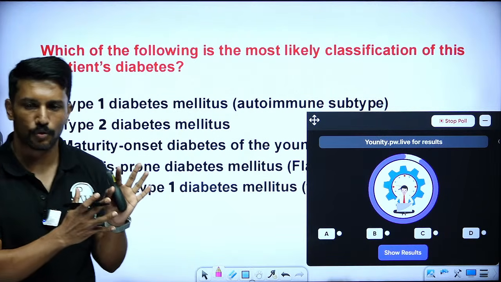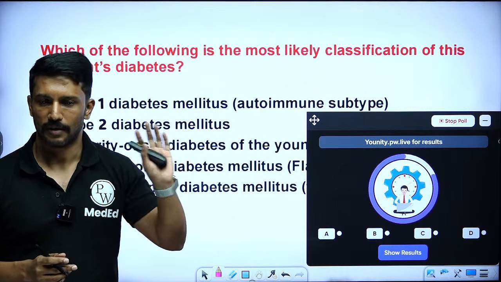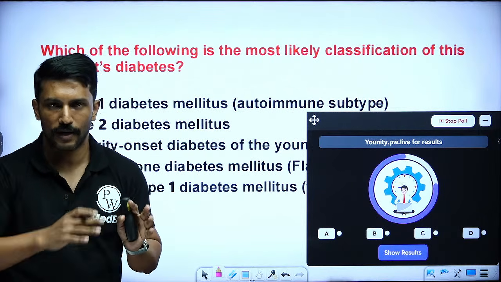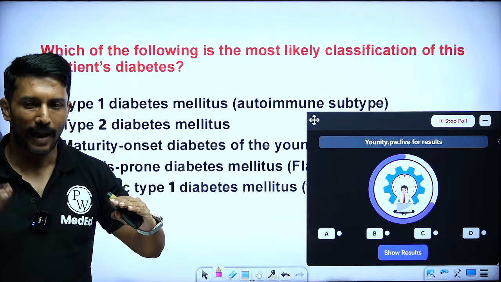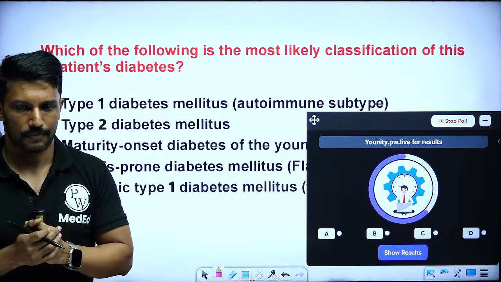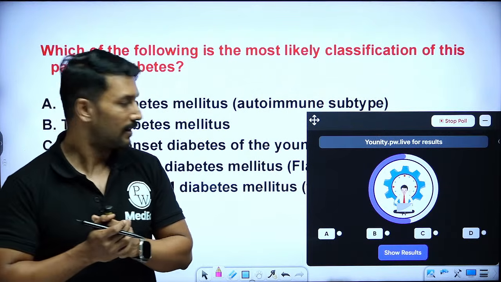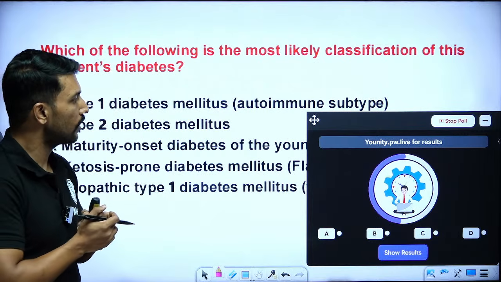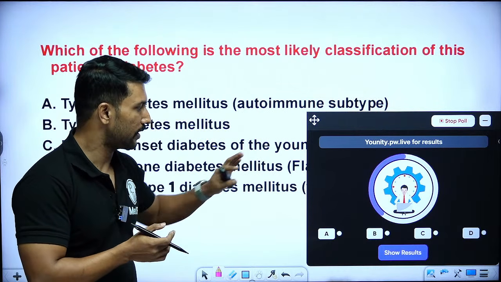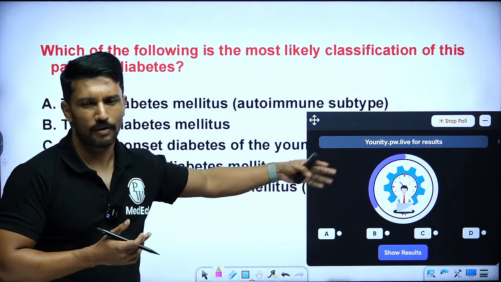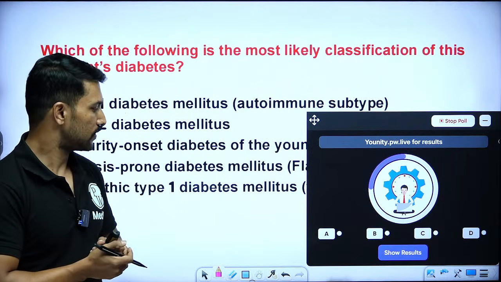We have seen the story. Here is a patient with symptoms of diabetes confirmed with the glucose values. C-peptide and insulin levels are undetectable. Antibodies are negative. And the question did not talk about the presence of any features of insulin resistance. Okay, so let's see the poll results. I have kept it for 45 seconds. Of course, you have already gone through the question. You should be able to answer it in a few seconds.